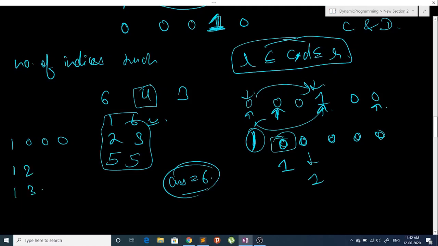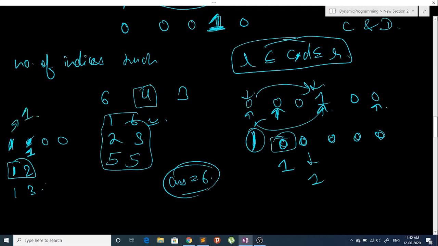So here in the first query I can choose the first and second index, and then I can make this equal to 1. And if I had chosen only this index, I can also make this equal to 1.